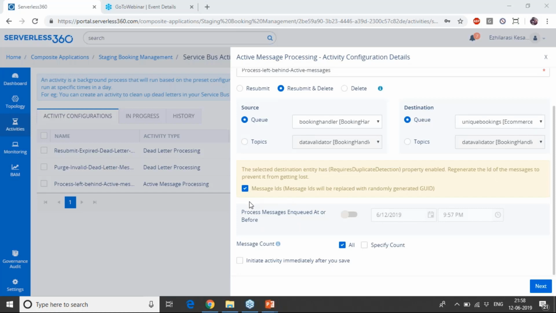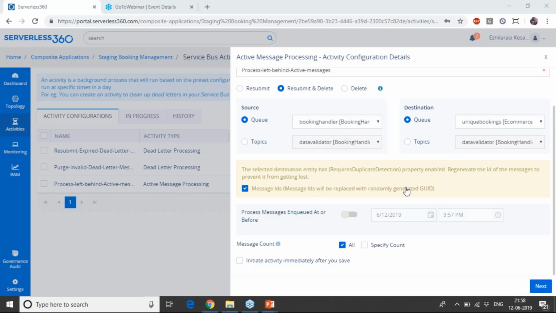Serverless360 has an option even in the activities section to check on the auto generation of message IDs. In this case, the system will automatically take care of regenerating the message IDs and push them into the destination which has the requires duplicate detection property enabled.